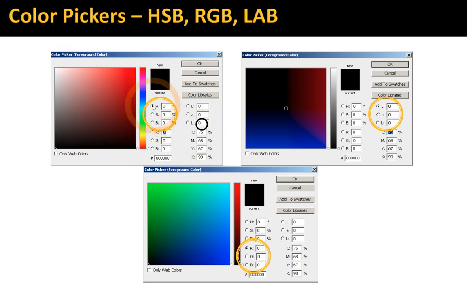When you're in HSB, this is the default right here. You've got all of your hues here from red all the way to the red on the other side and everything in between, and then you have brightness from the bottom to the top, so it's lighter to darker, and then you have saturation from the left to the right. So this means no red all the way to 100% red. So that means full black is over here, but on this right hand corner you have black with red mixed in, although you might not actually see that red.